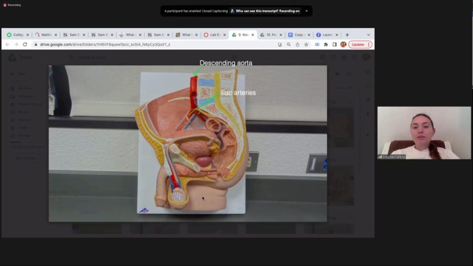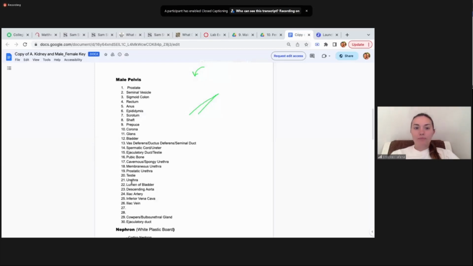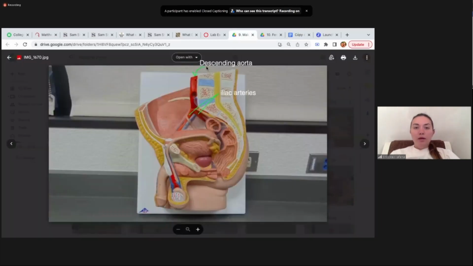And that is something that could be on the test, right? It's on our key, the list of things we need to know, which you guys already, I think at this point, are really familiar with. You would be referencing this for stuff you want to know. So right there, iliac vein, iliac artery. So descending aorta, inferior vena cava would run side by side, iliac arteries, and then we have the iliac veins right next to them. The blue would be the iliac vein.